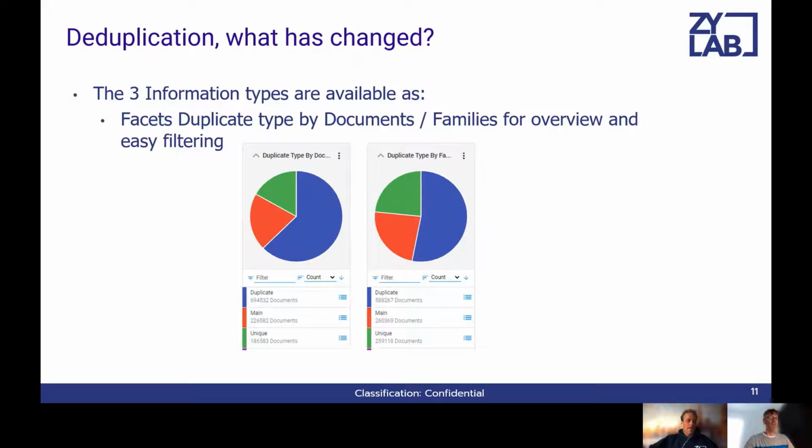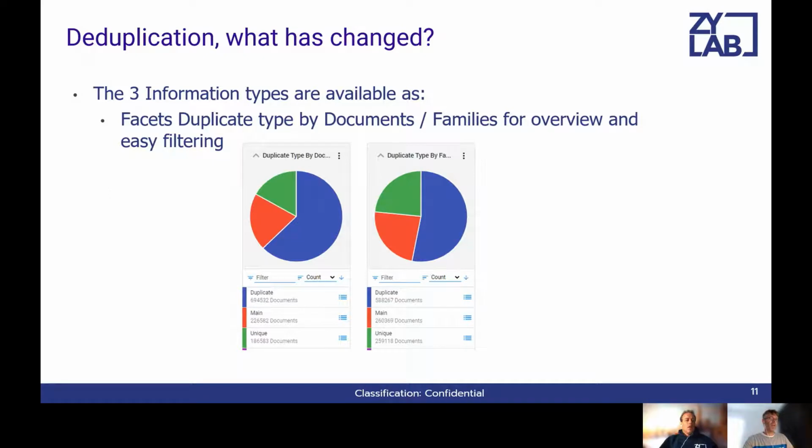We have the facets over here. It's one way to present the grouping of documents based on duplicate by document, or maybe even duplicate by family. And then, of course, the grouping of the three different status levels: is it a main document, a unique document, or a duplicate document?